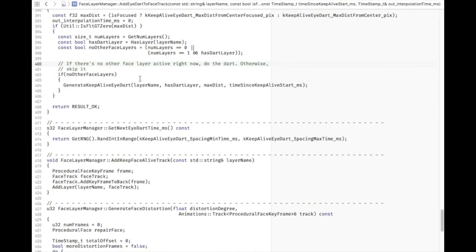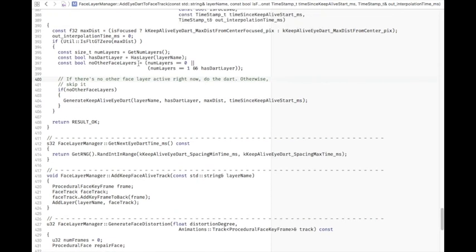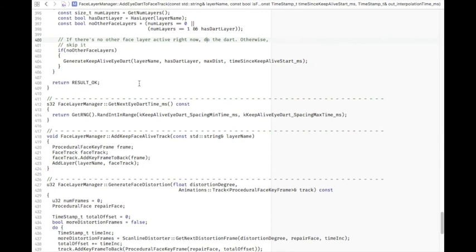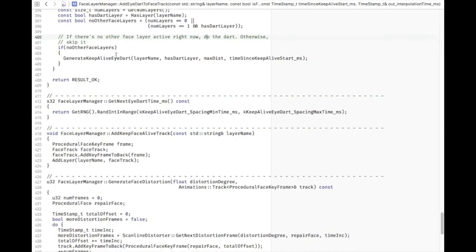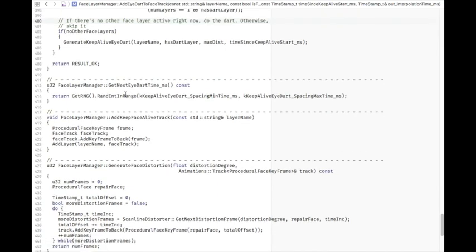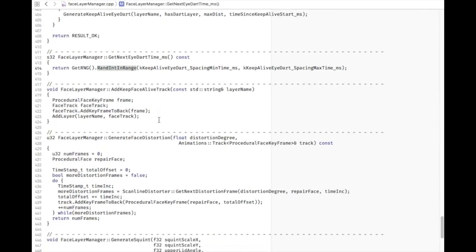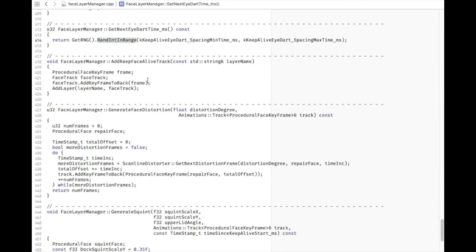Almost in some ways I wonder why that didn't happen at a higher level than the caller to this instead of this one. I wonder what the thought was, if this was cleaner or not, or if this wound up just being pragmatic, working better this way. It gets a time for the next eye blink, and that gets another randomized one where they space this out by some range that could be adjusted to, I guess, change the personality a little bit of the Vector.